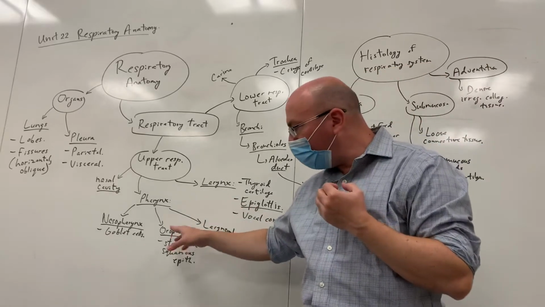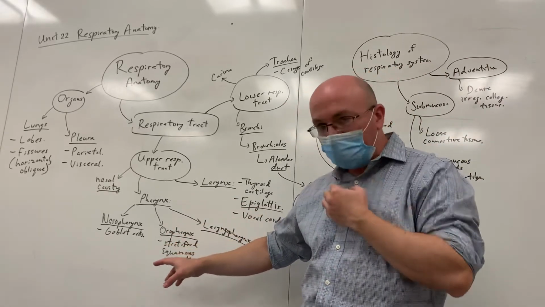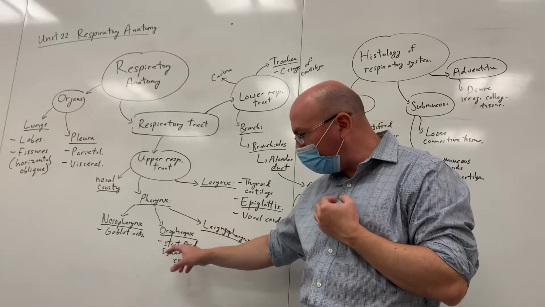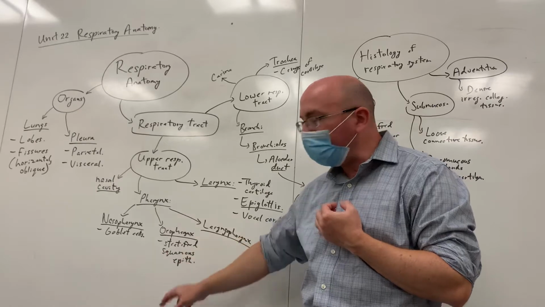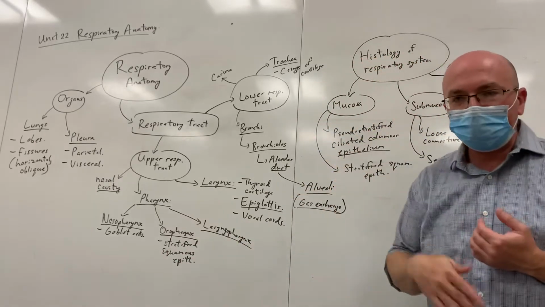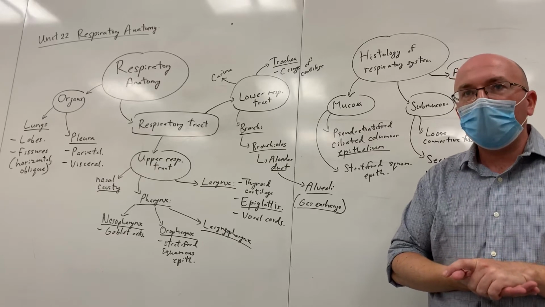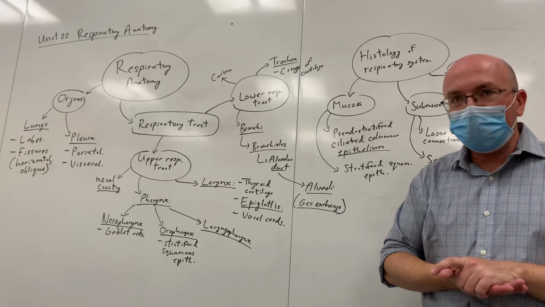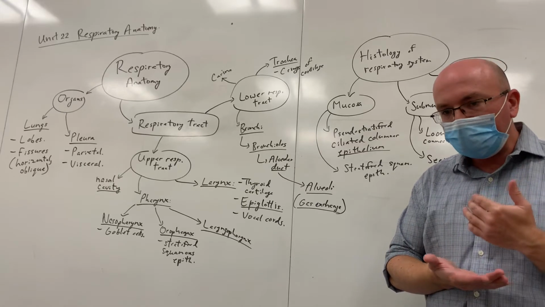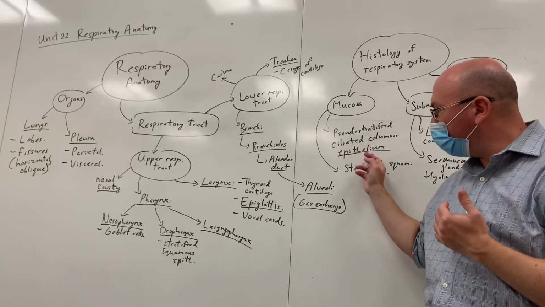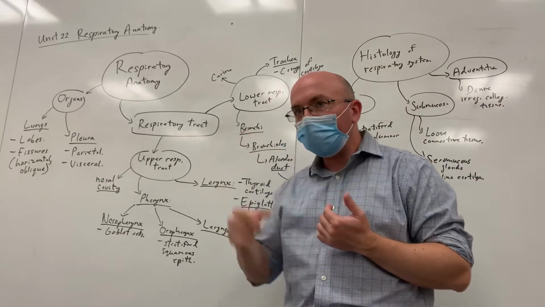So in that area where food can actually be found momentarily as we're swallowing, which is the oropharynx area, we actually have a change of epithelium to stratified squamous epithelium, flat cells, multiple layers. Those squamous cells are much more likely to deal properly with swallowing food and liquids as opposed to the more delicate ciliated columnar cells. Okay, just something to keep in mind here as you're looking at the histology.